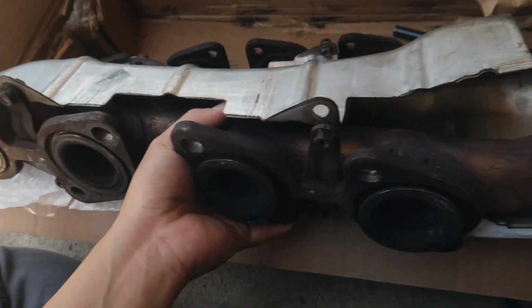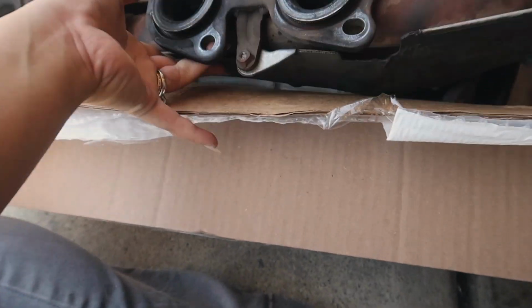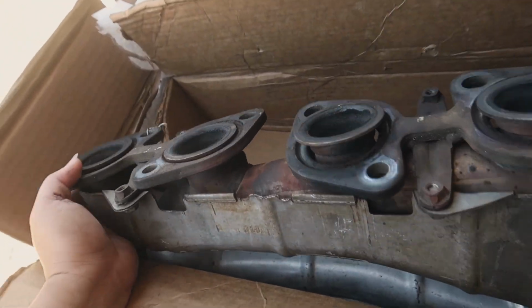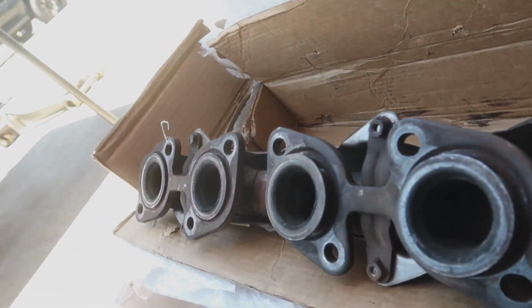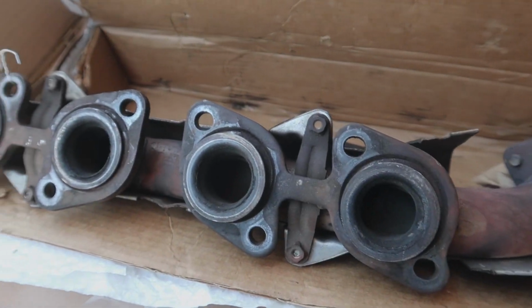These are the headers that we got right here. They're from a first gen Sequoia, and unfortunately when we tried to go get them at the junkyard, all the engines were taken, but we were able to find some online, and when we unboxed them they look super narrow, so hopefully they'll be able to fit on the car, or at least hopefully we don't have to do too much modification to get it to fit.